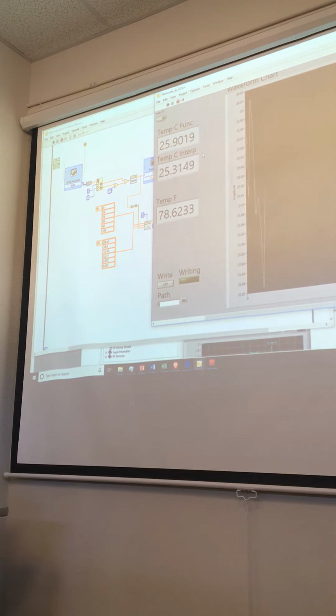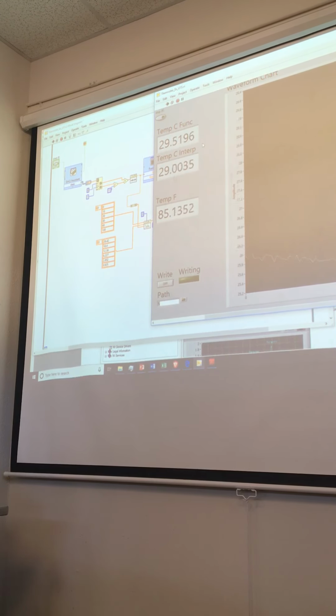I have values, right, that are sort of close to each other, right? It says it's 77 degrees in here, going down because I came off. I put my hand on it, it gets warm, right?